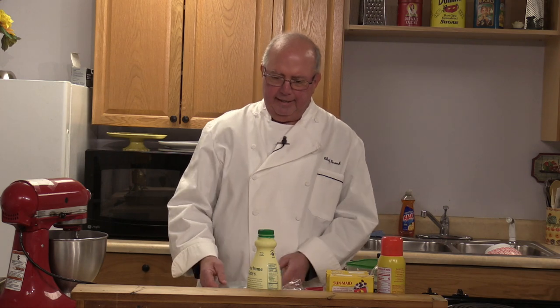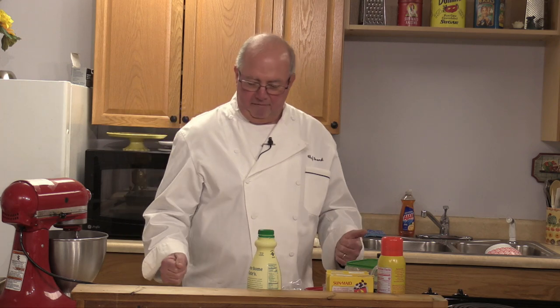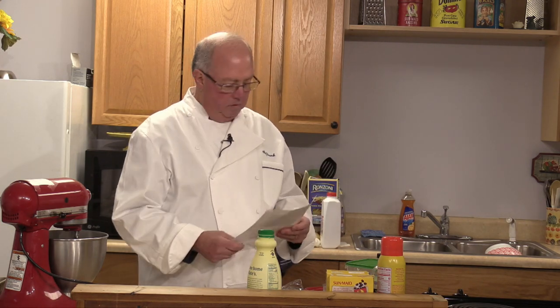For the hot cross buns, I like using a scale for all of my baking mainly because your product is repeatable. I learned that at a cooking class years ago — when you measure out a cup of flour or a cup of sugar, the weight will vary cup to cup, and that gives you variation in your bread or anything you're baking. When you're baking, you need to follow the recipe. I'll say just the opposite when we do the one skillet dish, because cooking is to taste. Baking is to recipe.